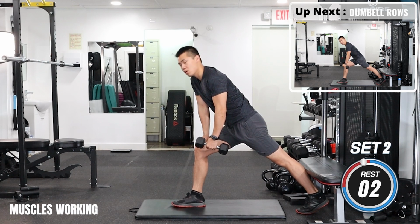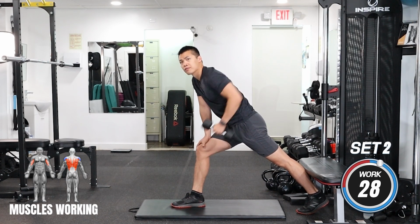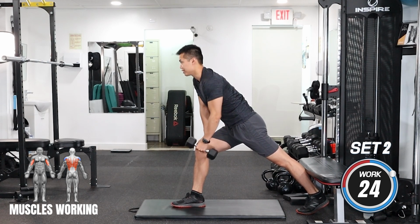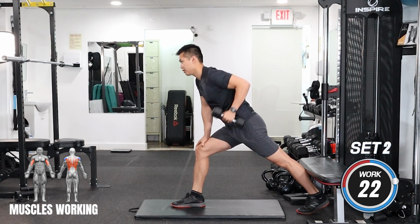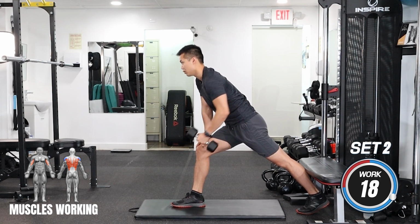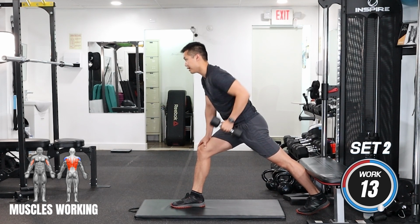In 2, 1, and let's go, 30 seconds. Okay, continue to breathe. Work those arms. Try not to rush through it. You want to go strong on the way up, slow on the way down. Strong on the way up, slow on the way down. Halfway there, guys.